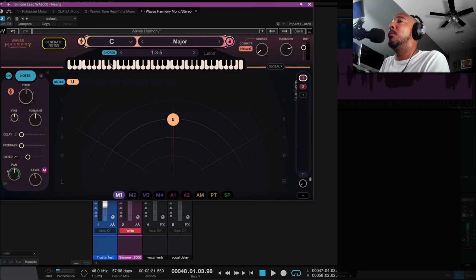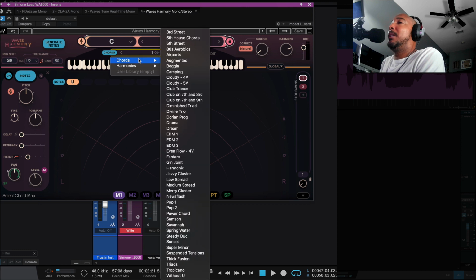If we have it off, we can use the keyboard to put in our own harmonies. We can manually enter them, and we can use a MIDI keyboard to create the harmonies as well. Since I'm not a music theory person, I'm going to leave this generate notes on. Below that, you have a minimum note that you can select, and you also have tolerance, which is going to determine how quickly a new note is generated.